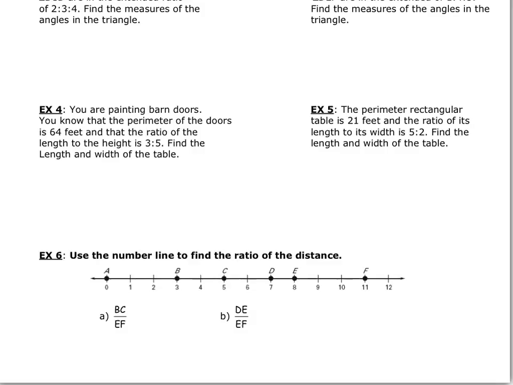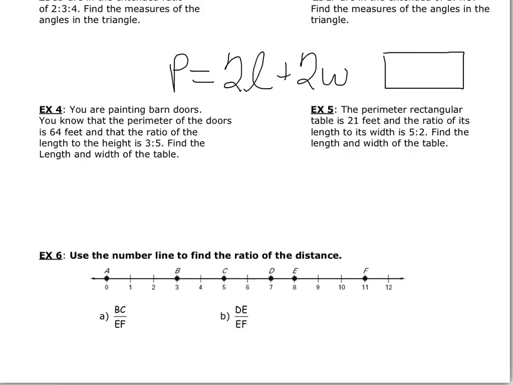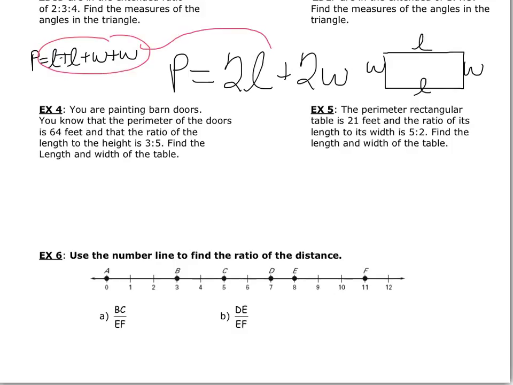Now, we can also use this with perimeter. So let me just review, because this is not on the chart, perimeter is 2 times the length plus 2 times the width. Because remember, for example, in a rectangle, these are the lengths and these are the widths. So actually, you can say that perimeter is length plus length plus width plus width. Or it's the same thing here. I've just simplified it and combined like terms.